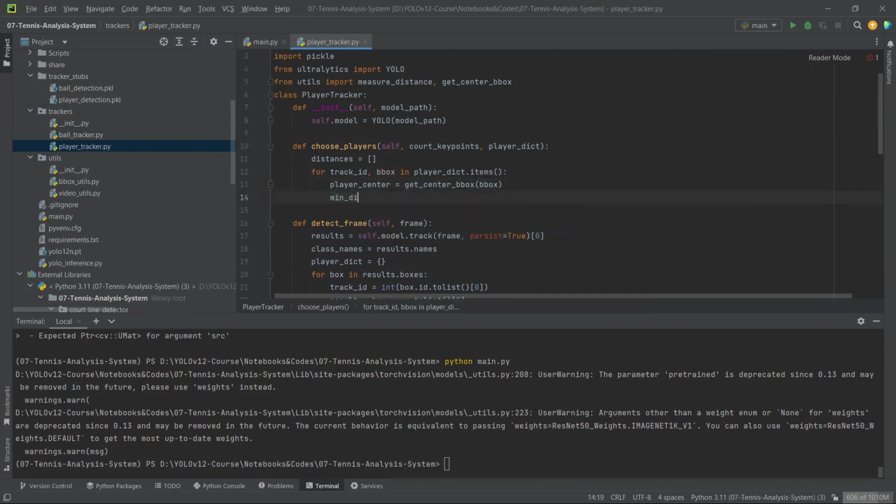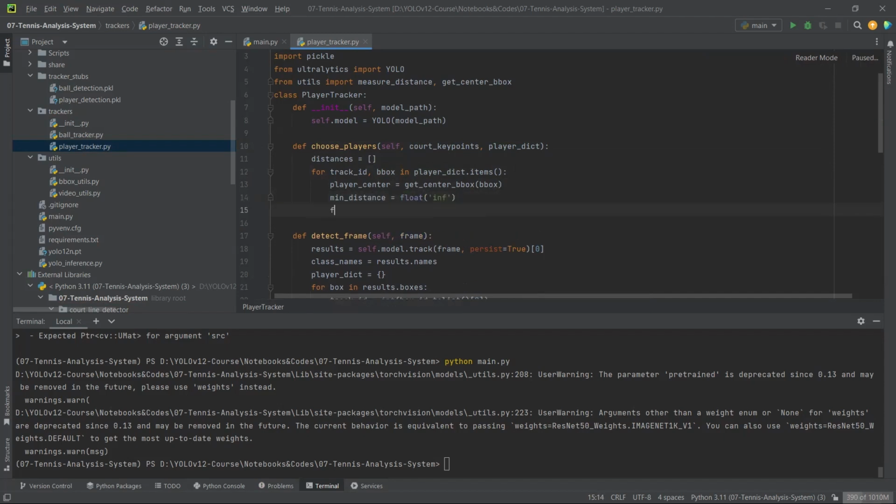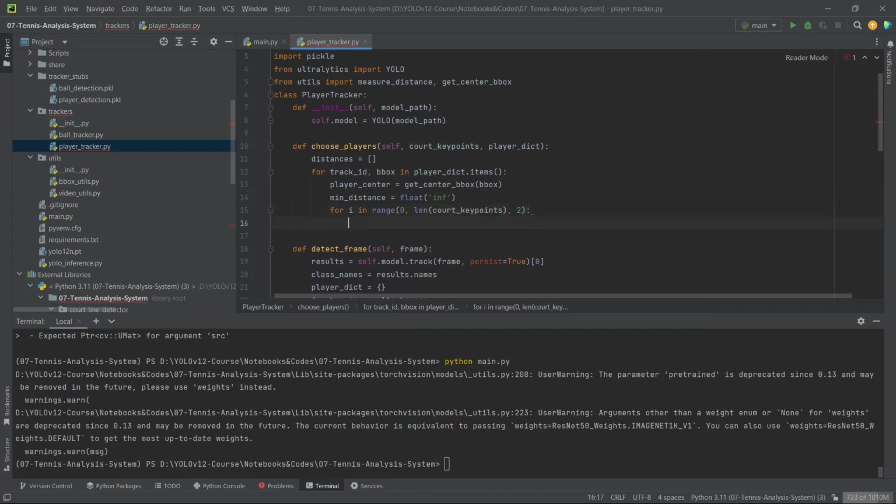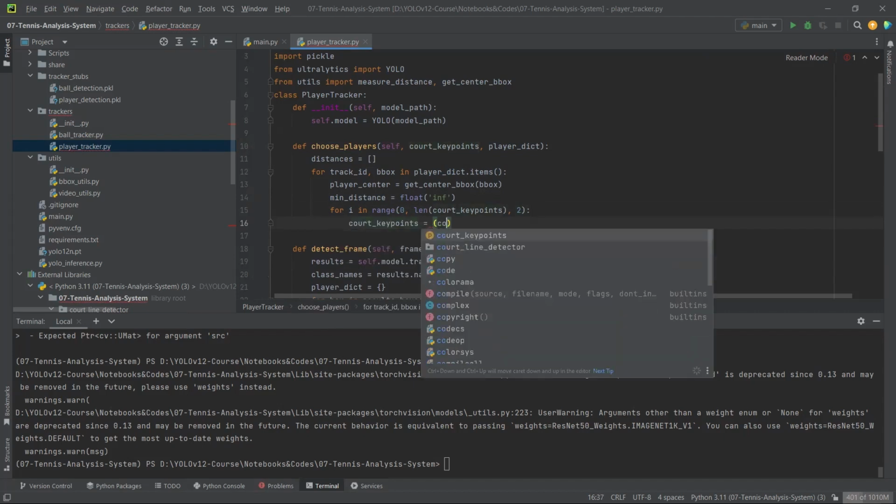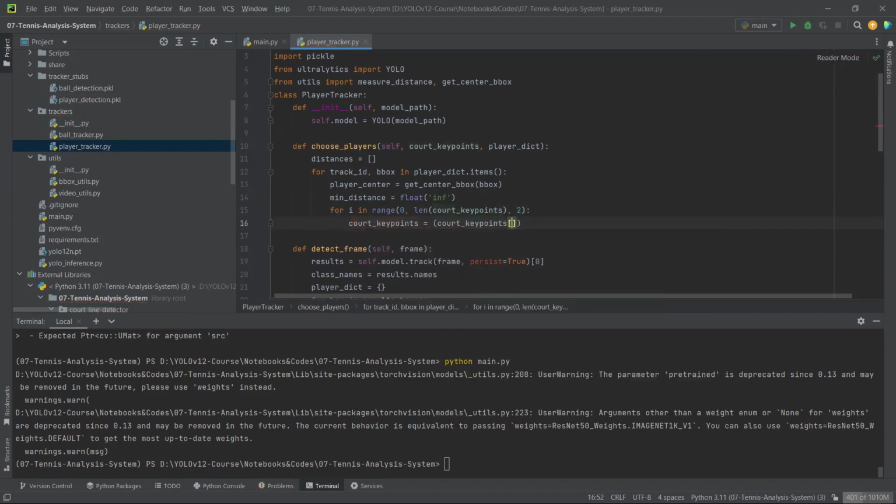Okay, and we will just calculate the minimum distance, so we'll just write for i in range 0 to length of court key points. Because each key point has an x and y position, we can just write court key point is equal to court key points i and court key points i plus 1.